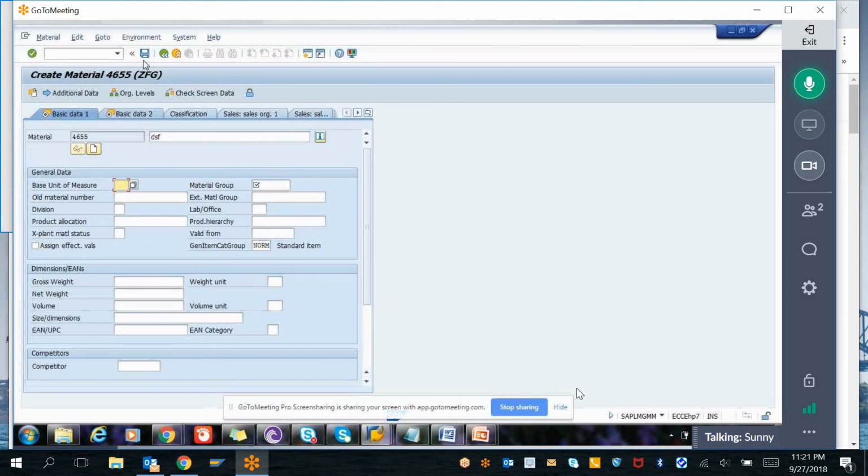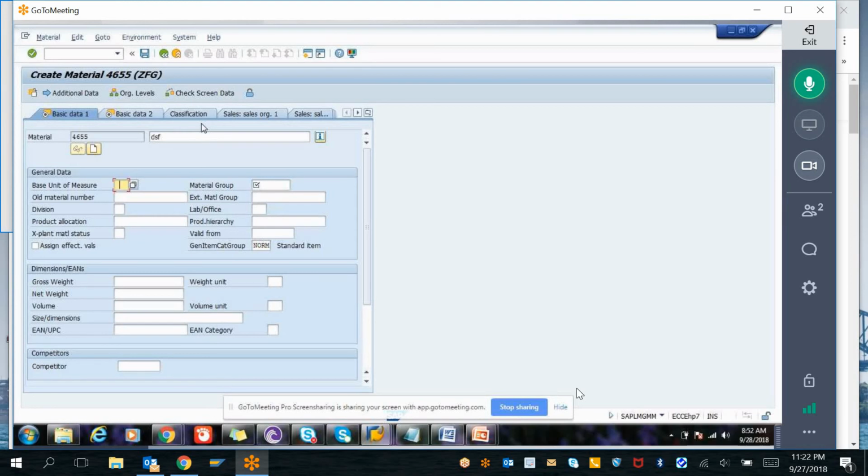Which means we were entering the entries manually, one by one. On the other day, what we saw is that from a flat file, the user will send the details, and we use a BDC to upload that flat file so that my materials are getting created in SAP.